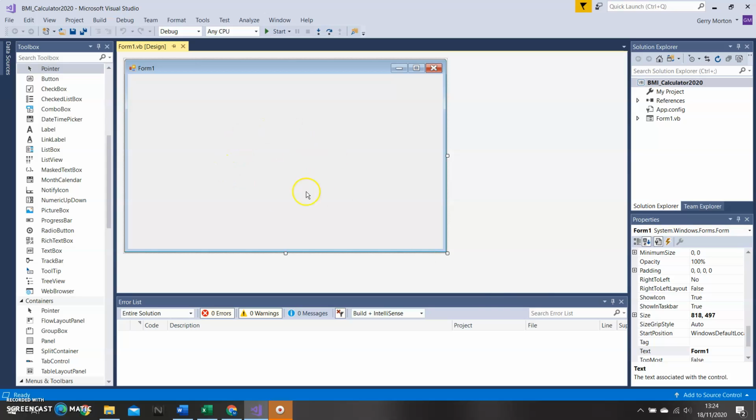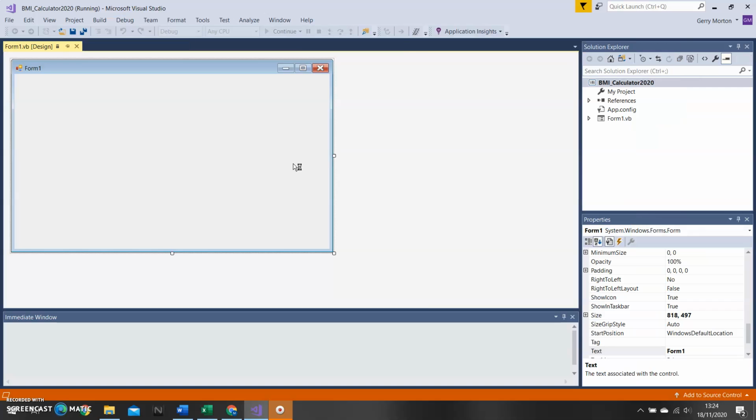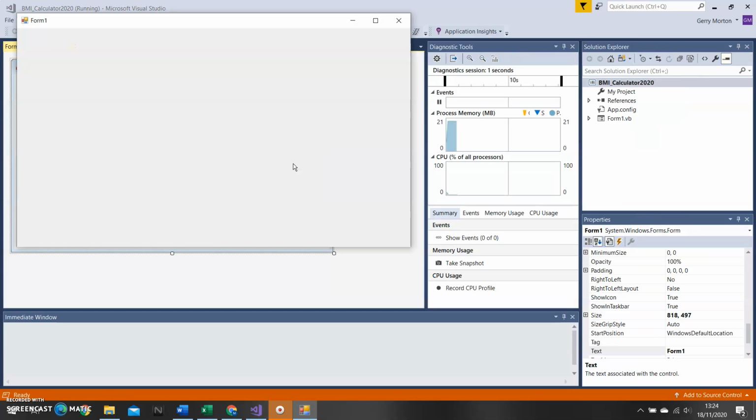You can see that the template that has been created doesn't have any code that we can see to start with, but we have a Windows form. It's called Form 1, and it has the usual buttons we would expect to see. If I click on Start Now, then this code behind the scenes will be compiled, and I then have a form that I can use.